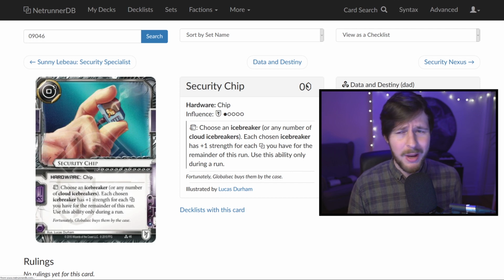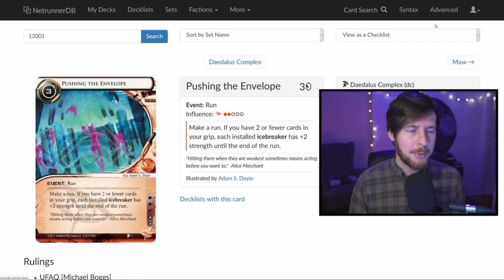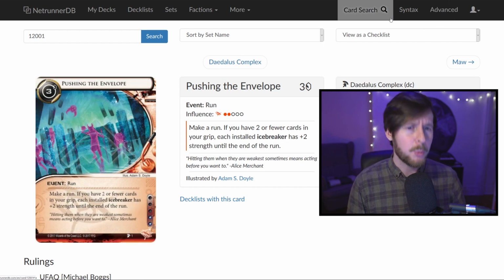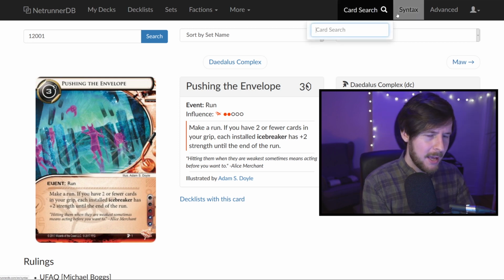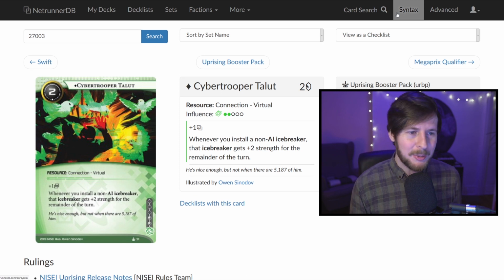It is worth noting you do have some other weird niche cards in the format, cards like Lean and Mean and Pushing the Envelope, that might help you deal with the strength of Mayfly, which is its big weakness. Mind you, 1 strength is pretty terrible. And it is also such a bummer that Cyber Trooper Tilute doesn't deal with AI icebreakers, because you'd love to have the Mayfly come in at 3 strength if you could.